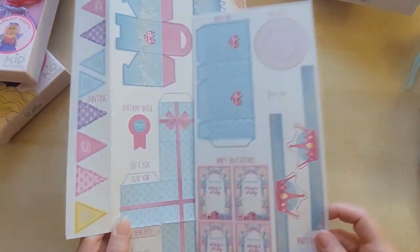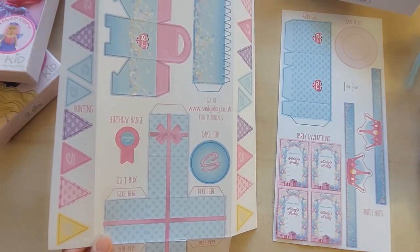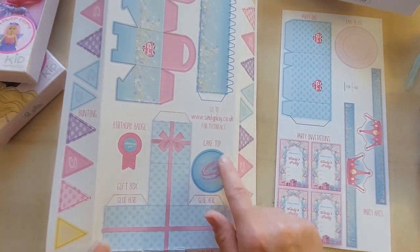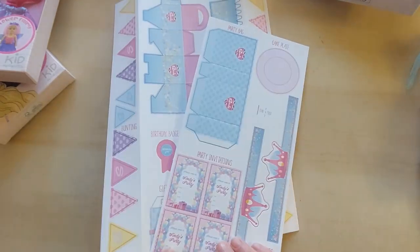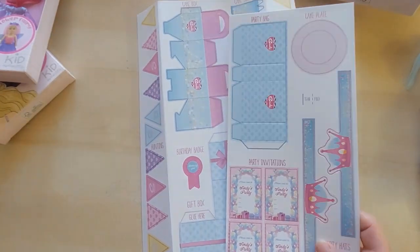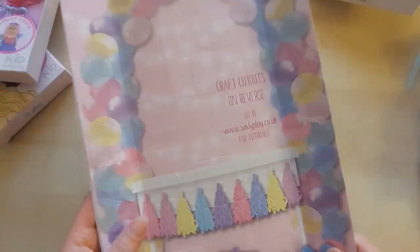But yeah, actually that's more than I thought. I thought perhaps it would have just been this side, I mean cake side, so you can actually make a full cake then, can't you? Yep. So you've got your cake and those little bits you fold over for it to go around in a circle and then you pop that on the top. That's really good. I know I'll be making them with a certain someone while we're still in the school holidays. They're great for photos though, aren't they? Great if you're wanting to do little dioramas and things like that. So yes, very, very impressed with them. Love them. Absolutely love them.